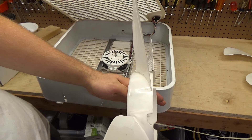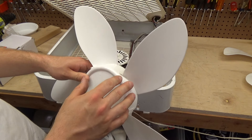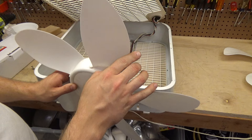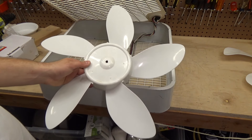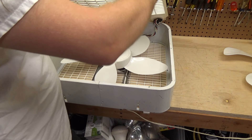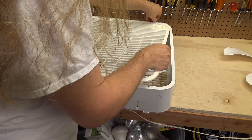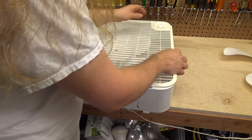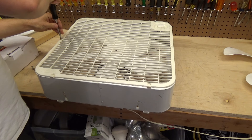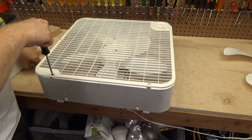But now that we have this out, you can see that the blade really is not warped at all. It's absurdly flimsy, and this is why I think the brace blade design is superior — because the brace connects here to here, which prevents it from folding under air resistance. People flip out about how bad the brace blade design is, but I really don't see it. I actually think the brace blade design is pretty good for what the product is. Sure, the plastic should be strong enough that it doesn't need a brace — I agree with that — but if it's not going to be, at least the brace fixes the problem. This blade just kind of folds under any resistance, so if this had the brace blade on it, I bet it would move a lot more air.